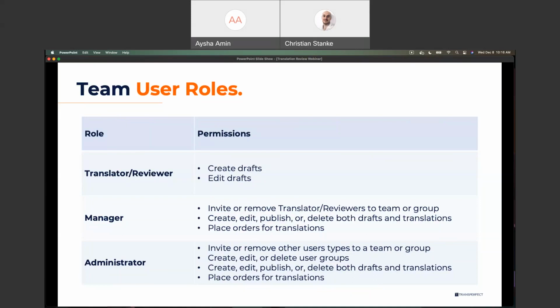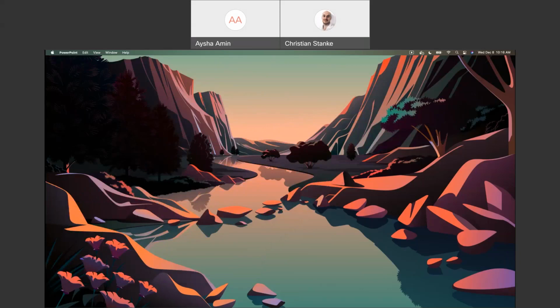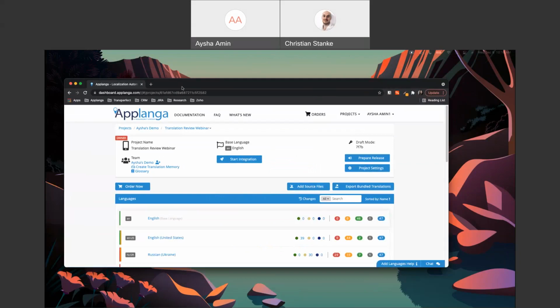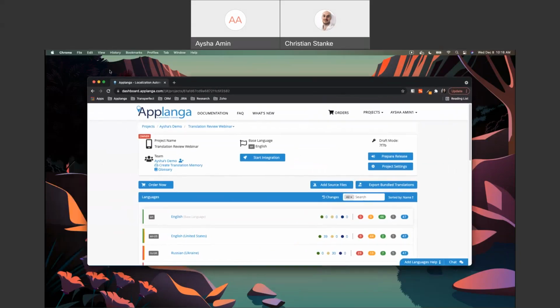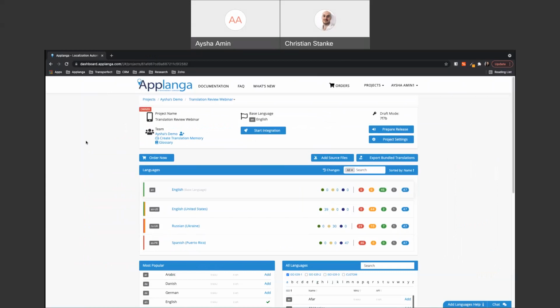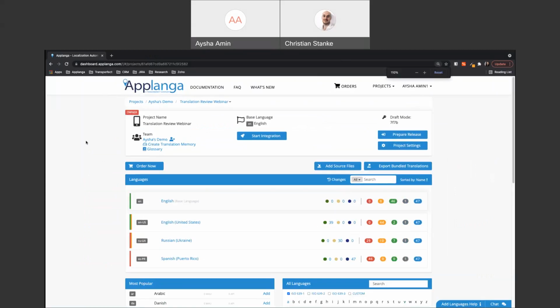Okay, so now that you know the basics, let's proceed to the how-tos, like how to filter, how to use the filter options, update statuses, stuff like that. So let me close my PowerPoint and I'll navigate to my demo project. Where is it? Here we go. All right. Actually, let me zoom in a little bit so you can see a little bit better.